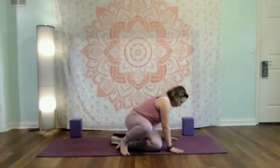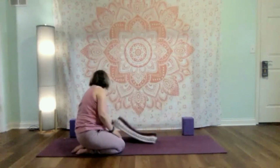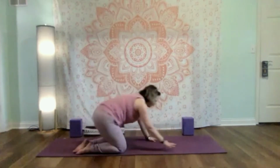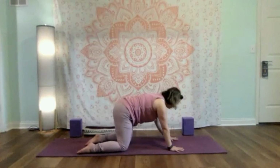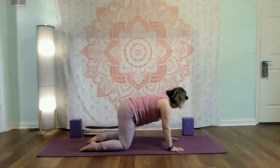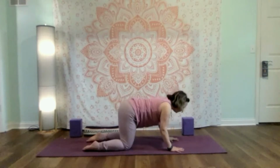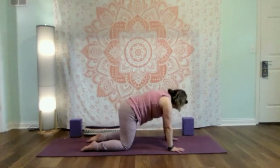So if you need your knee cushion, based on where you're practicing, then you can bring that in. So I'm going to move my blanket out of the way here. Good. So spreading the fingers nice and wide, rooting through the knuckles of the pinky, pointer, and thumb. Belly button is in. Knees can be slightly wider than hip width apart if you've got some low back issues today. But really press that mat away.